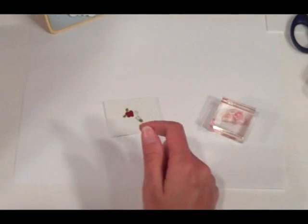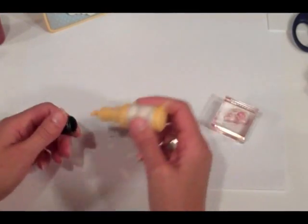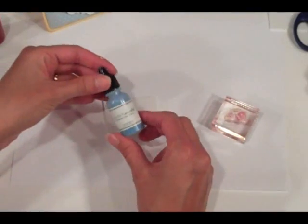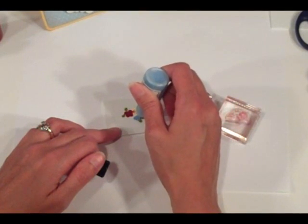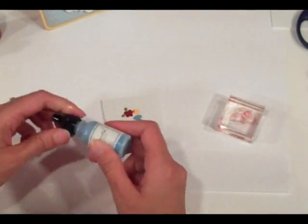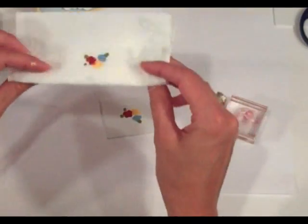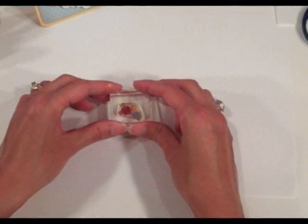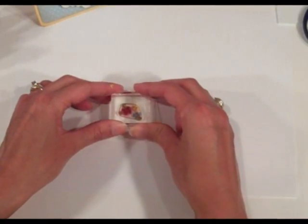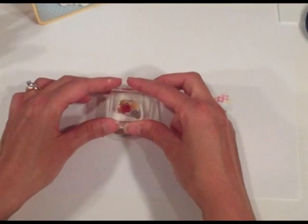I'm going to do the same thing with a little Lemon Tart. You're not going to get a real precise exact image with this technique — think of it as more of a watercolor look. I liked the results; it's just a soft, watercolor kind of look. Now I'm taking my Spring Rain ink and coloring that third flower. There's quite a bit of ink on there so I'm going to take a paper towel and carefully blot off some of that excess ink. Now comes the fun part — I'm going to align my flowers with the blotches of ink on my foam, and it's just going to act as an ink pad.